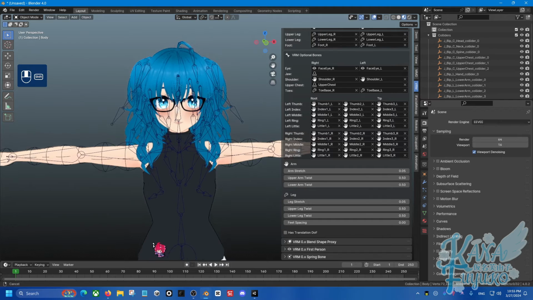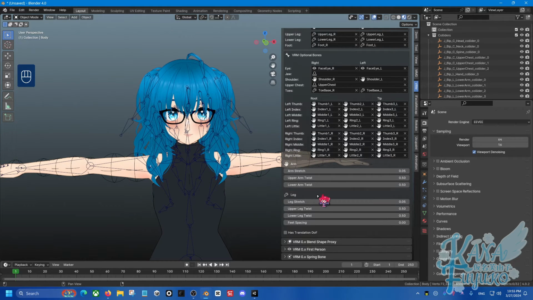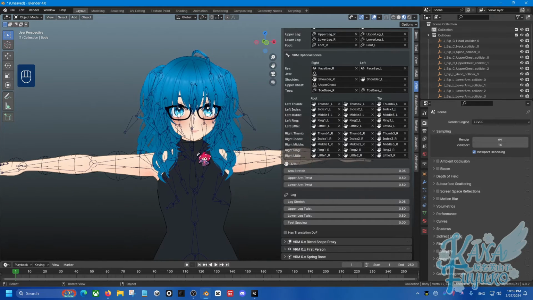Same with legs too. I personally recommend messing with these in Unity itself, but if you know what you're doing, you can adjust if you like. Or just set up in VRM, when you do FBX to VRM before exporting as VRM, set up your Unity muscle stuff, export it to VRM, and then when you import the VRM to Blender, those settings will be saved here.